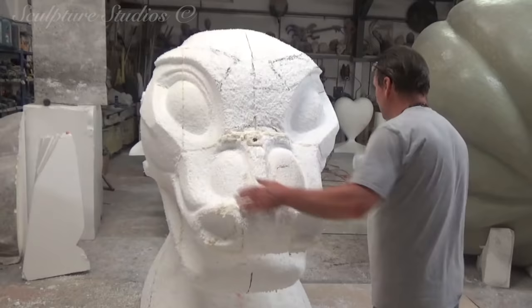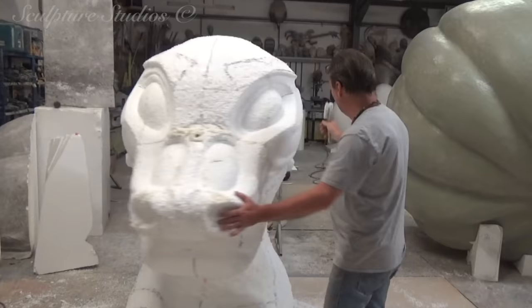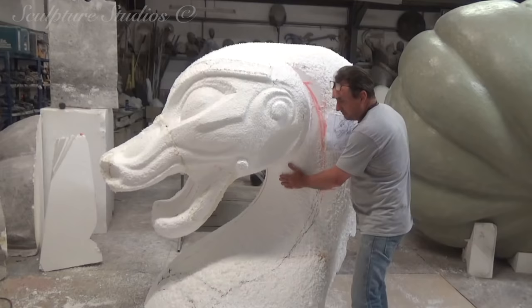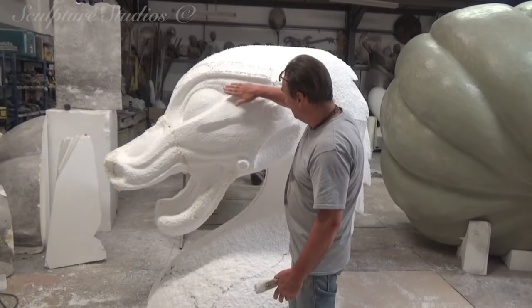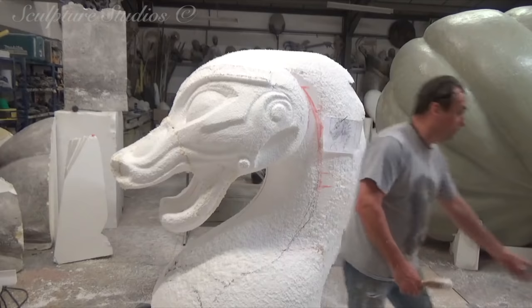I'll prompt you, see if there's some kind of symmetry happening here. Making sure the eyes are facing forward as if it's a predator, and trying to really get that about-to-strike look about it. Rearing back and then trying to go forward, and also trying to keep this kind of mechanical facets along here, as well as a bit of organic on the snake itself. And still trying to keep true to the images.